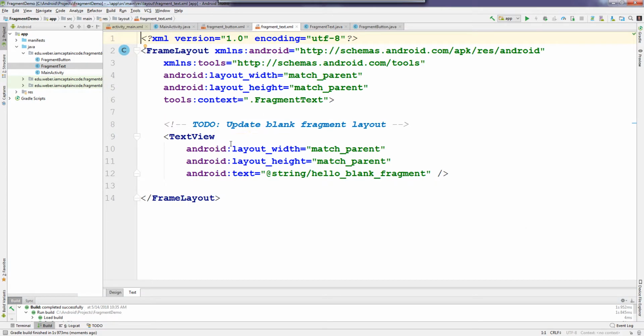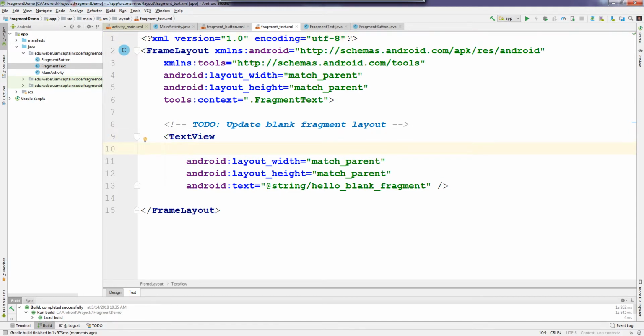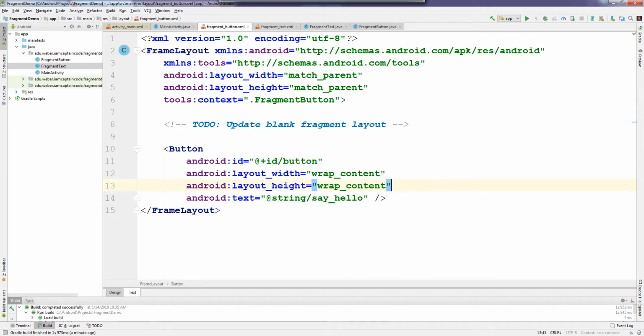All right, now for our fragment text, we wanted to have a text view. And now with both the case of our text view and our button view, we're going to need to interface with them in code. So we're going to need to attach an ID to these pieces so that we can find them. Okay, so @+id/ let's call this frag text view. Sure, something simple for now. Frag text view is fine. Okay, likewise, our button already has an ID by default. We're going to just call it button, which is acceptable for now.